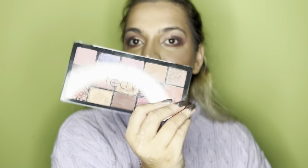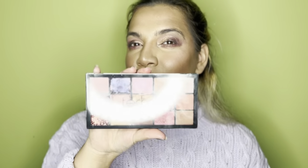This palette was a mixed bag. Overall, I feel like we've created a very nice look. It's pretty, you know, it's a little bit extra. I like it, it's shimmery. But it's not necessarily what I thought.